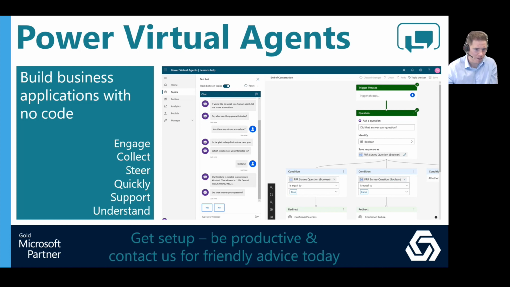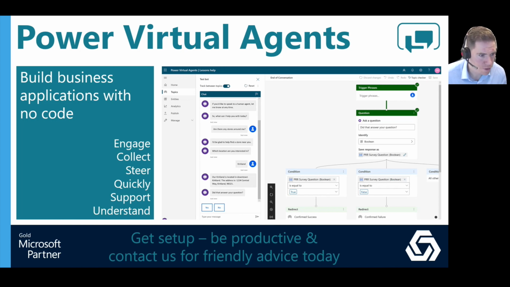You can see it looks and feels exactly like a Power App, and it's using the same low-code, no-code technology to build those workflows. We have seen it being used with public sector organizations where they're pushing this out into an intranet where staff members are able to ask questions to the virtual agent, and then it allows them to signpost to different content on their website or whatever it may be, different policies that are stored, and so on and so forth. You could even use this to log ideas or to log project questions, which then get logged against a project in a project management solution as well.